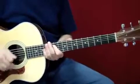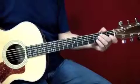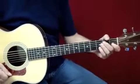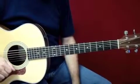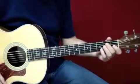Okay, let's take a look at the rhythm guitar part for New Speedway Boogie. It's a great acoustic guitar part. This is essentially a classic one chord boogie song. It's actually a couple of other chords, but it sort of falls into that one chord category. The song is based off an E7th chord.